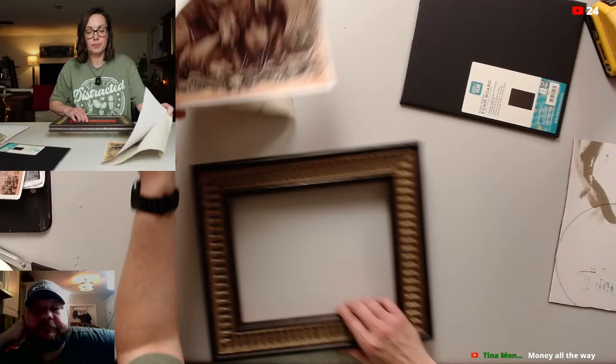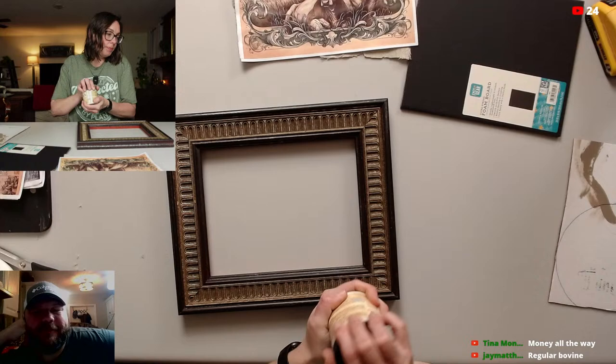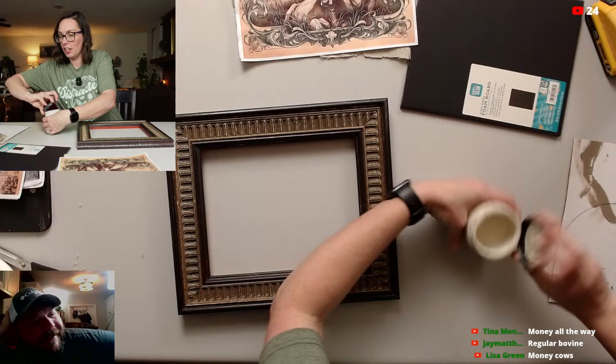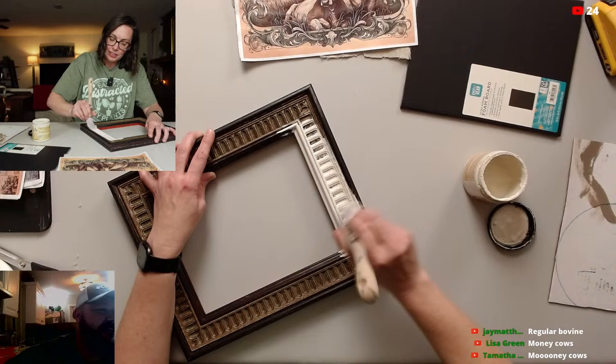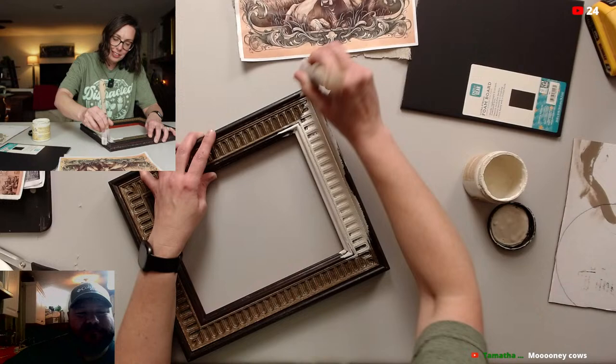So first I'm going to paint this. Jay said, regular bovines, please. Lisa said, money cows. I'm doing money cows. My frame has just been cleaned up really good, and I'm just using drop cloths because it's just a basic color. Tamitha said, money cows. And we're just gonna throw some paint on here. Like my sound effects. Money cows.